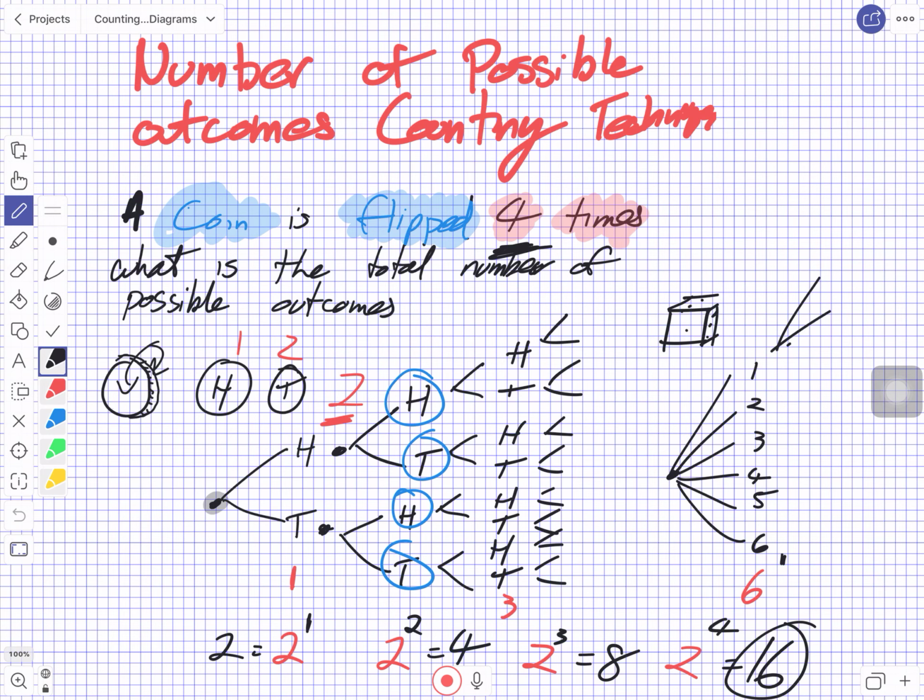If you were to roll twice, you'd have to do 6 branches from each of these. Very nice. And you do 6 to the power of 2. So depending on how many times you roll a die, you can get a very different number of possible outcomes. Okay, so this is the formula. You can either draw trees, or you can use your numeric base and power to calculate how many outcomes there could be.